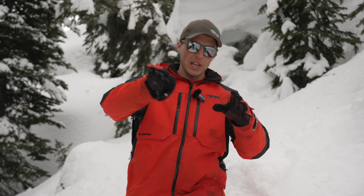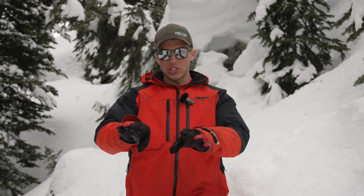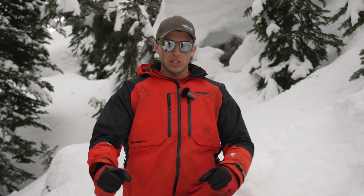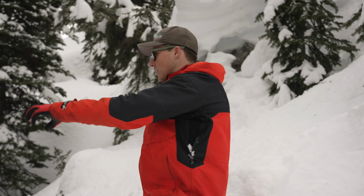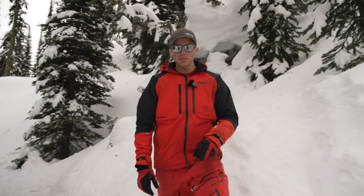So once again, if you land tipped into the hill, you're going to roll the sled down and kind of pin and wiggle out of it, just like I did on this demonstration. If you land with your sled rolled too far downhill, you're going to give it throttle again, and you're going to counter steer and try to regain that edge as quick as possible. Being on edge is always where the control's at. So especially in terrain like this, we can afford to lose our edge for a split second, but then we've got to regain it right away.